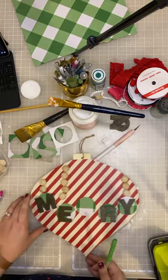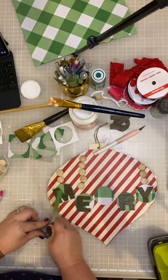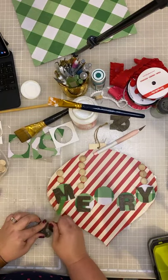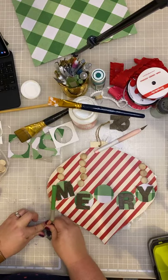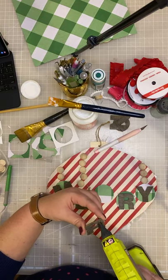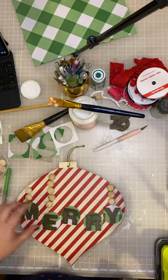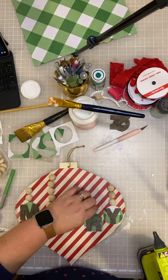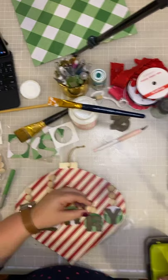Let's see what's happening with the letter R — I need to get that glue off. I have one of these little tools to help get the glue off. I have to be careful — I don't think I have another R in my stash. These letters from Hobby Lobby come in a bag where you get only a couple of each letter — like one M or one P — so you've got to be careful if you mess up. There — I got the glue off. It's not perfect but it's okay. Now making sure I glue the back side this time. Let's start gluing some beads on the R. Sarah says to leave it natural — I kind of agree.